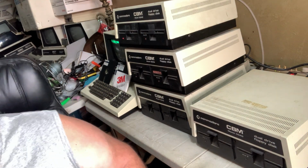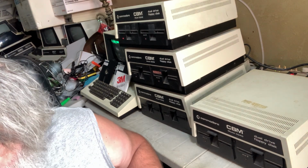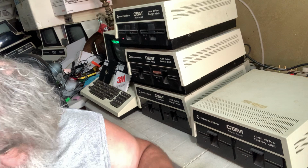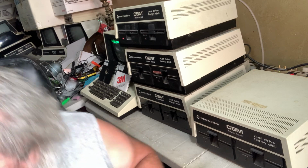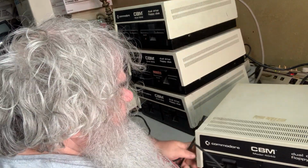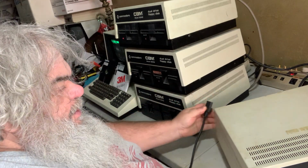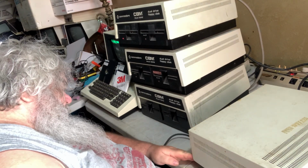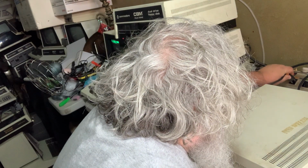In the meantime, while we're doing that, we brought another disk drive here. And why are we having trouble? What's with this power cable? Anyway, power cable doesn't want to come, so we'll grab another one. So while that is doing its thing, we'll take this 4040. We'll plug it in. And the power is off. But we've got lots of power here.